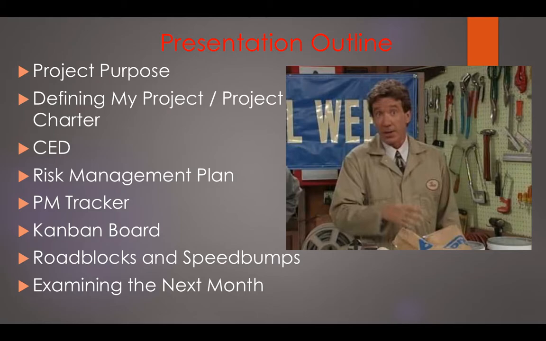We would look at the risk management plan, which was honestly one of the key factors of planning my project. Risk was something that I had to greatly consider before moving forward with my project. We'll take a look at my project management tracker. We'll also look at the Kanban board that I created for this project. I created a Kanban board because I thought it was a great way to just kind of track the completion percentage of my project. We'll talk more about it when I get there.